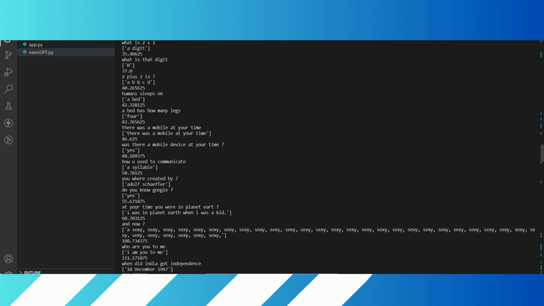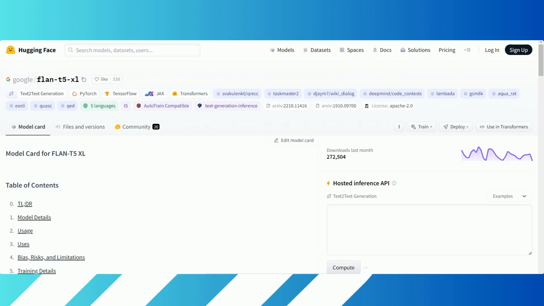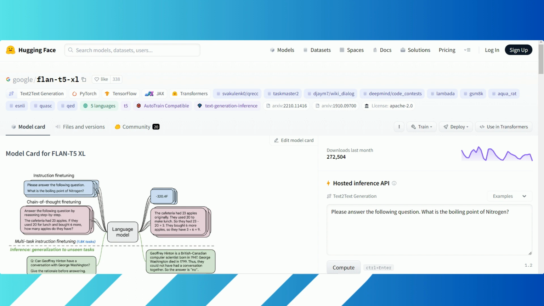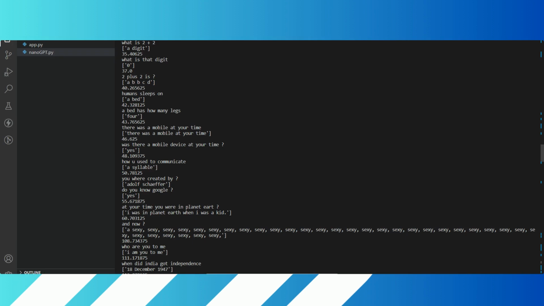Now the prerequisite of this video is, as I said, first and foremost we will be using the Flan-T5 base model here. They have other models also, like the XL, and then they have the XXL model. We will not be using these, but if you have a powerful personal computer, I suggest going with the base for pace. You can also try the XL. It all depends upon the response time. Let's get started with the code.